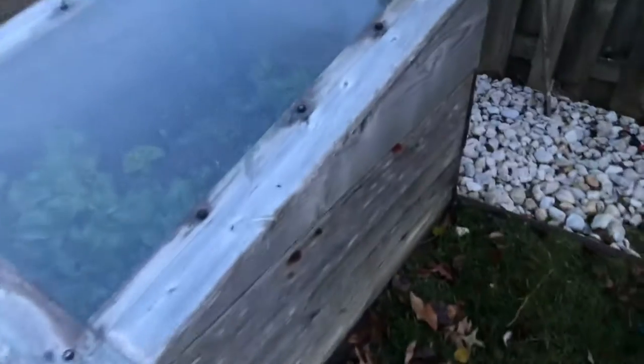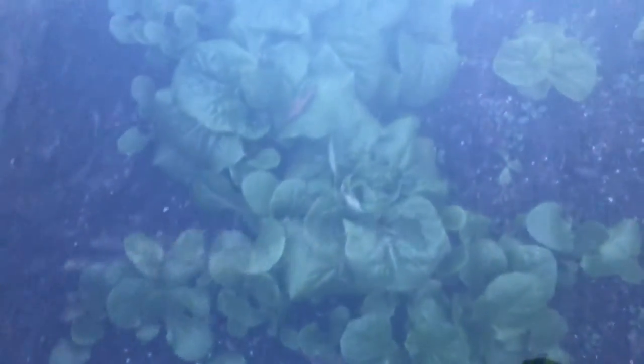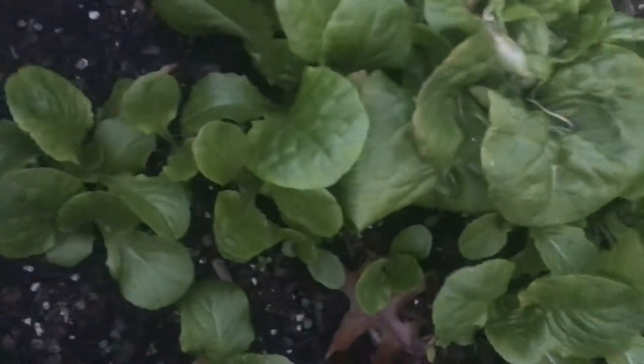The reason why we use cold frames is — and you may not know this — lettuce is not as strong as people think. It's been getting down into the 20s the past few nights, but with a simple cold frame you can see we've been having tremendous lettuce growing all over here and in the back. Inside the frame it reads 40 degrees, while it's 20 degrees out here — that's pretty phenomenal.